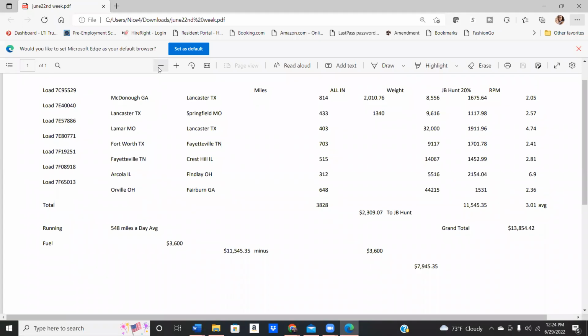Okay, so I did 7 loads last week in 6, I think I did those in 6 days. I dropped 2 loads in 1 day. One of these short miles or whatever. It was crazy. Okay, and I started that on a Saturday, I think, because I wanted to get a couple loads in before Monday. And the total amount of miles that I ran was 3,828. And the total gross was 13,000.